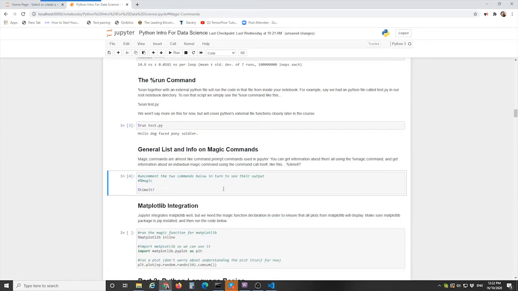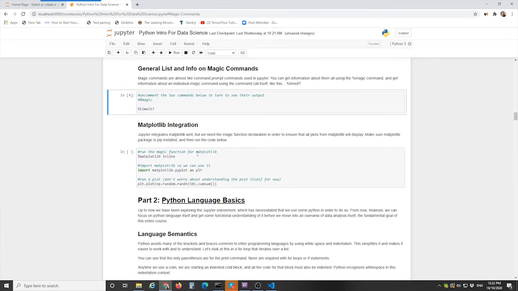Let's close this down, and then our last magic command we want to look at is this matplotlib inline command, and this is an important one as well, because a lot of times when we try to do a plot in matplotlib, they're going to run fine without this magic command, but some of them won't run fine. So whenever we want to use matplotlib in our notebook, we want to include this magic command.